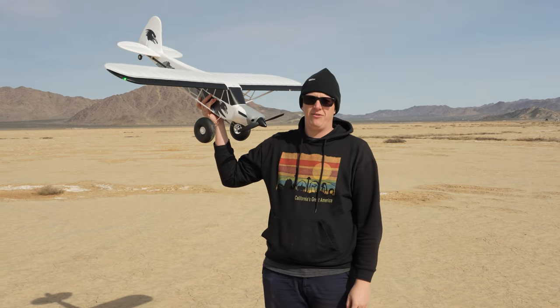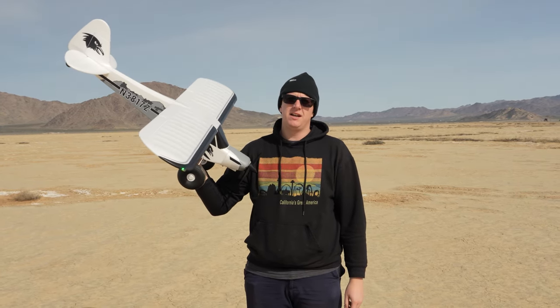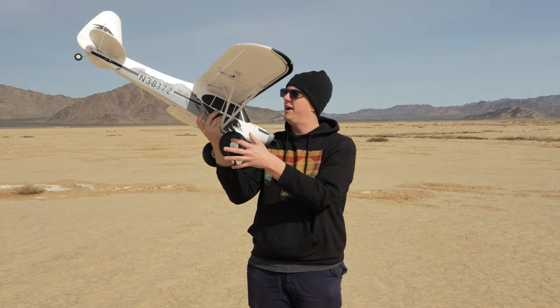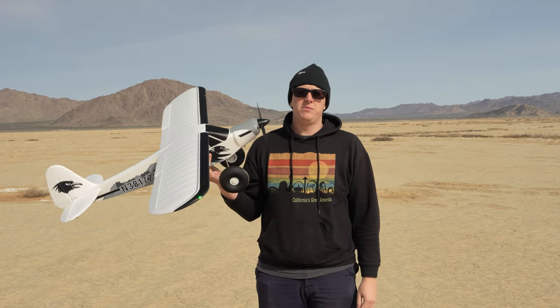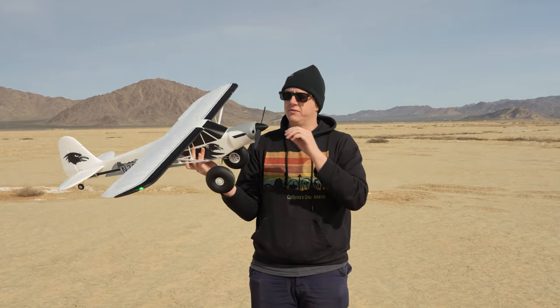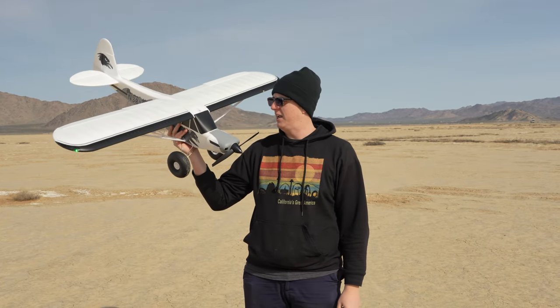Today we have the FMS PA-18 Piper Super Cub, and I'm pretty excited about this. We got inflatable tires, and it's a Super Cub. It's cool. If people ask me for a good starter airplane that they can kind of grow with and learn to do some fun things with, this is the answer. The Piper Cub is always the answer.